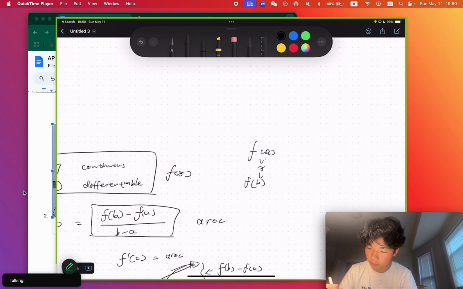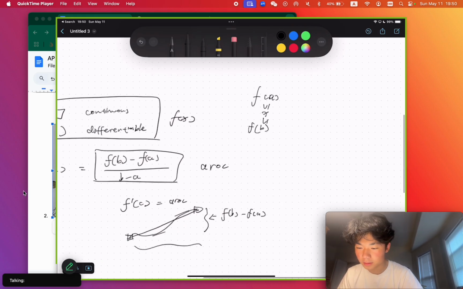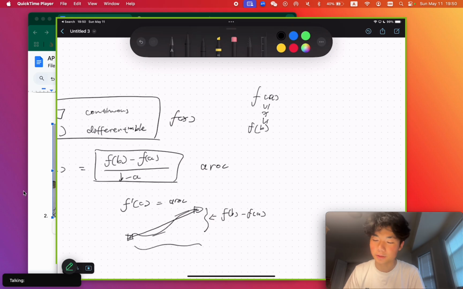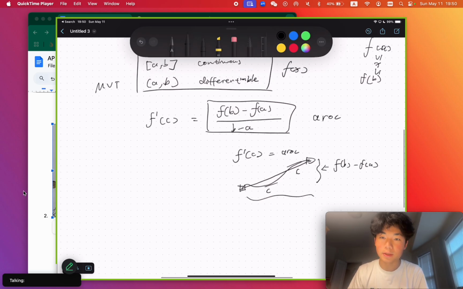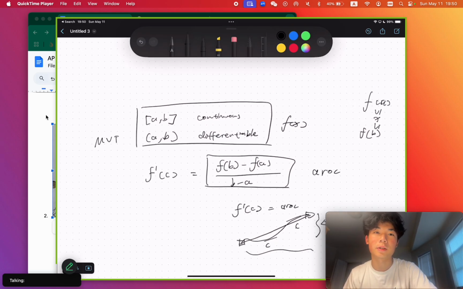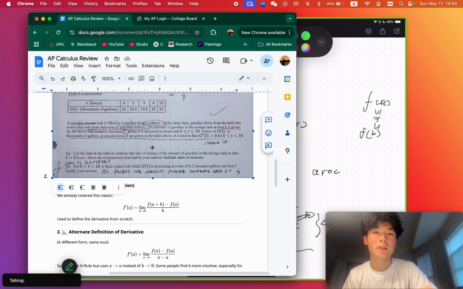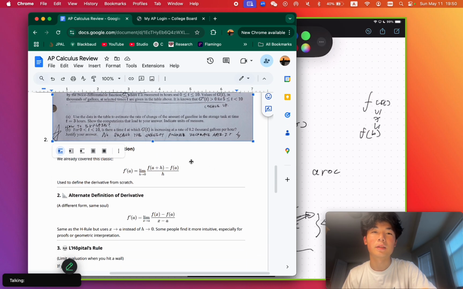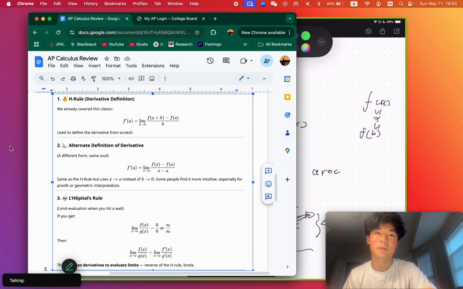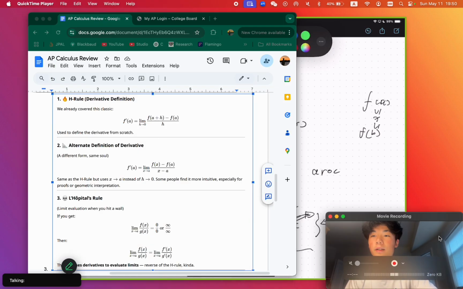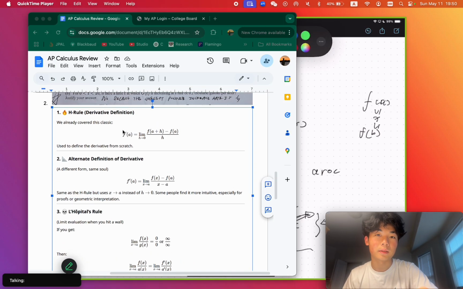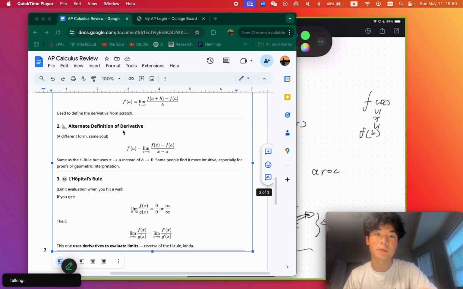Okay, look at it sideways. This is a smaller-equal sign. It's not a V. It's a smaller-equal sign. But here, look, there has to be a point c. Maybe it's here. So that's the MVT, and it's really important to remember that. I forgot about it when I was doing this, so that's why I said how to explain. You just want to explain it like that. You want to use MVT because of the MVT rule, which states that this and this prove that and that. Okay, next. Oh, you just want to remember these, I guess.